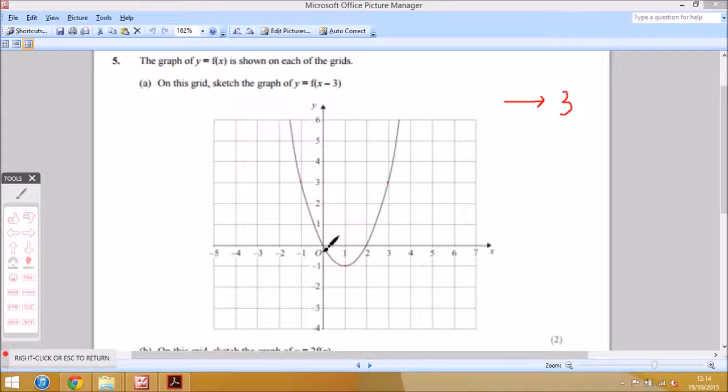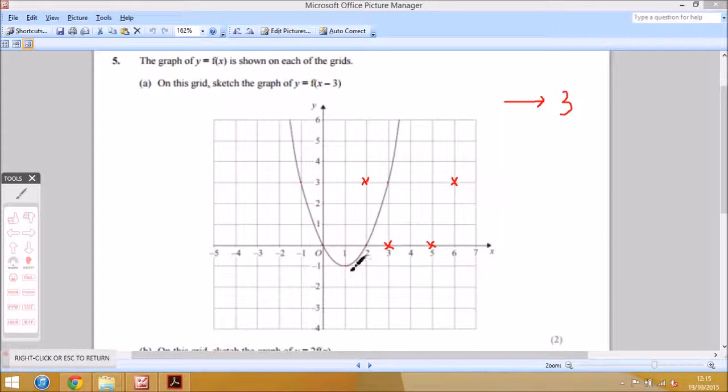Also, we've got the point at the origin, and we also have another point here. So you want to transform these points first, and then use that to build the rest of the graph. So let's transform all of these points. This point here moves 3 places to the right, 1, 2, 3, so that ends up there. I'll put a little cross there. This also moves 3 places to the right, so that ends up there. The point at the origin, 0, 0, becomes 3, 0. This point here is again 3 places to the right, which ends up here.